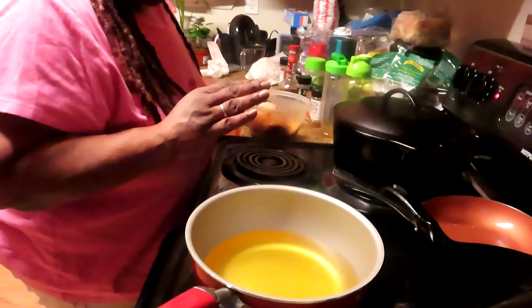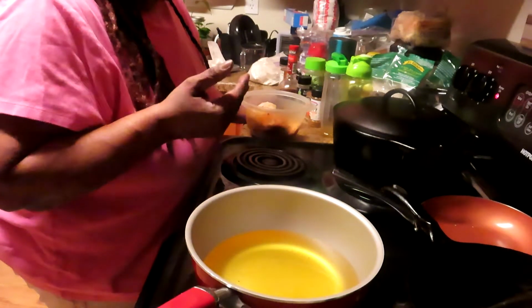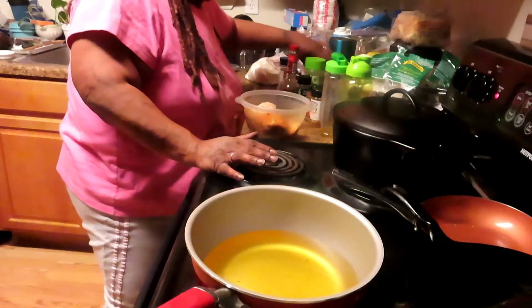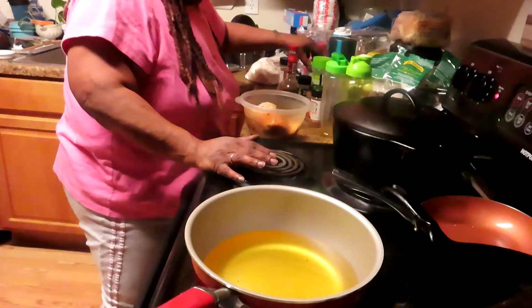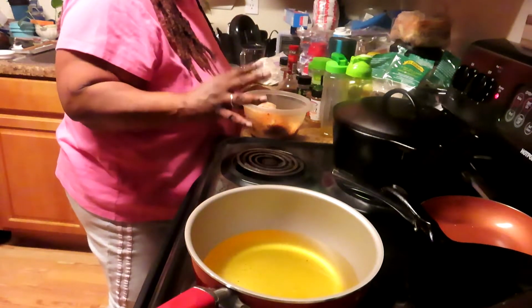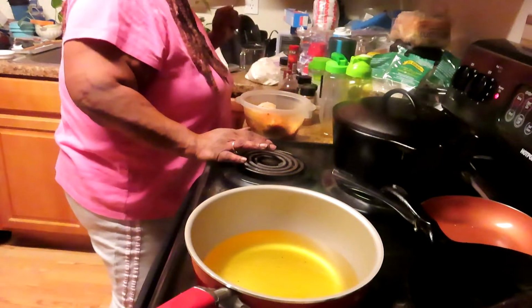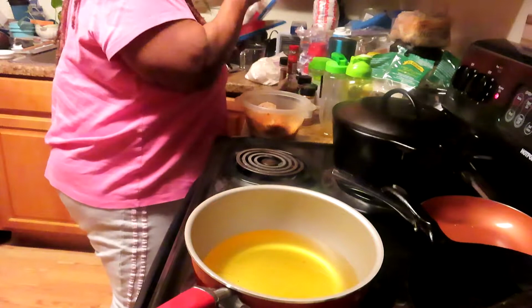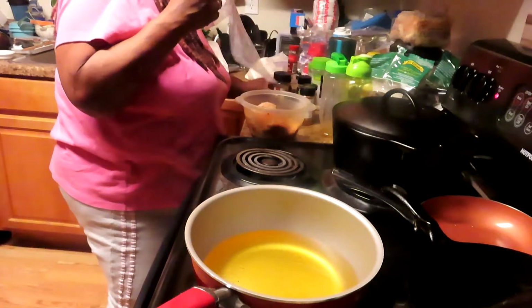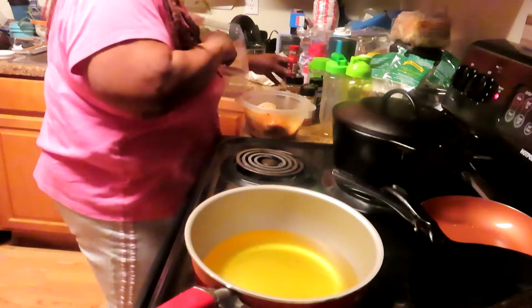Thighs are harder to cook because they have to cook on the bone. A lot of times if you don't do it right, it will be raw, and you don't want it to be burnt and raw. So you can't cook it too high. You gotta cook it at enough temperature so that it can cook all the way through without burning it. That's going to be the objective today. I want a nice piece of chicken with a golden brown crust. Let's see if we can do that.